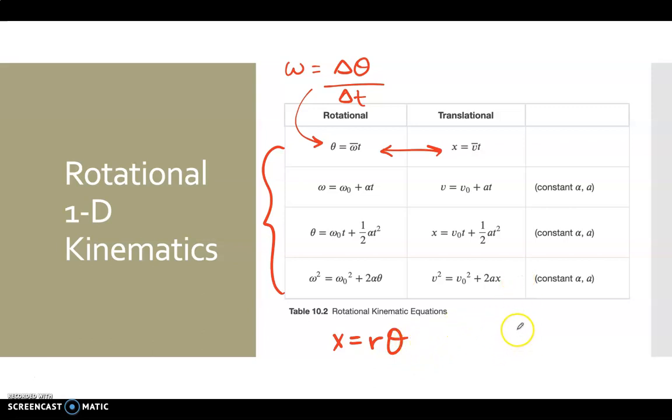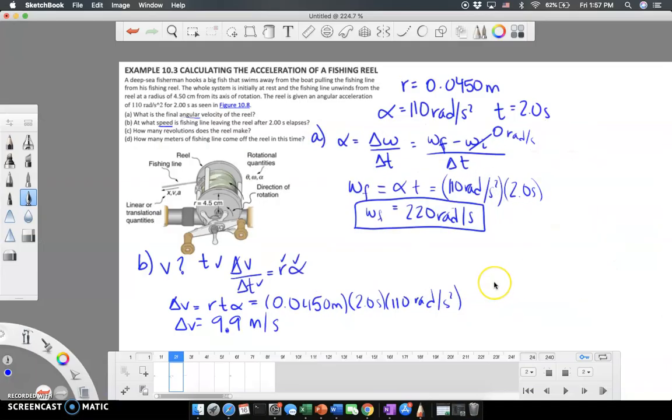Okay, so this is when you're looking at a circle and you want to know that arc length. So you'll take your radius and you'll multiply it by your theta here. So that's just something else to note. It's in your textbook briefly, and it's going to be in our example here in a minute, so I wanted to remind you of this. So let's go ahead and go back to our example here.